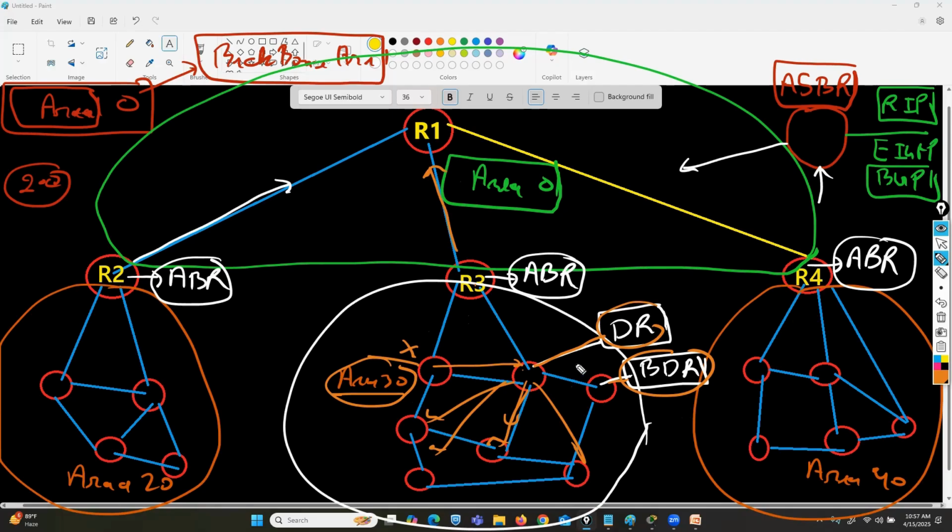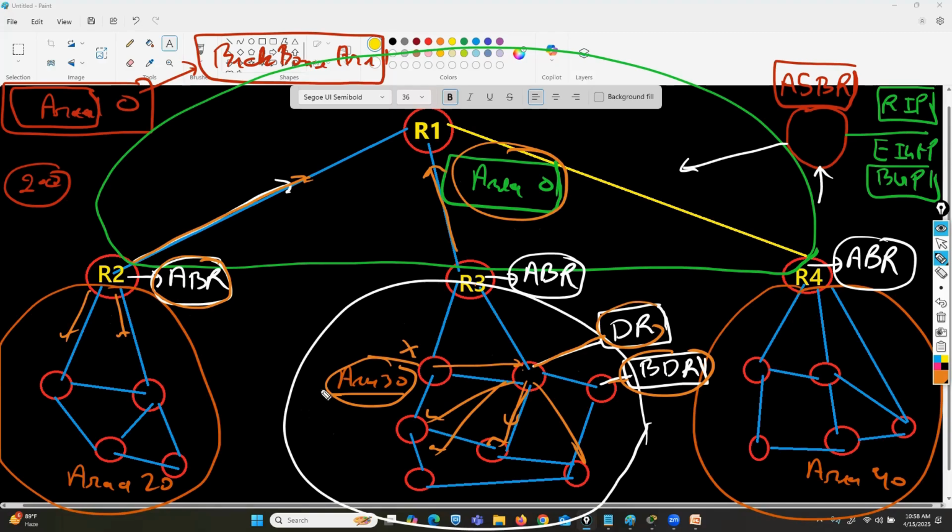You can use any router as a DR. See, ABR is a separate concept. DR, BDR is a separate concept. What does ABR mean? This router is an ABR because one of its interfaces is a part of area 0 and the other interfaces are part of another area. These types of routers are called ABR routers, area border routers. Clear my point?